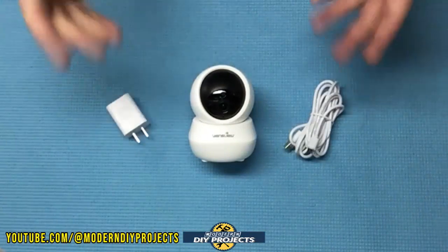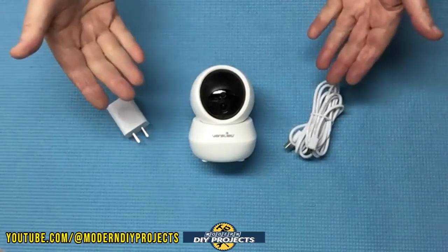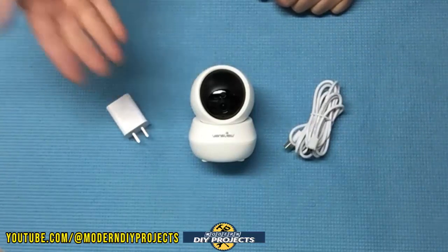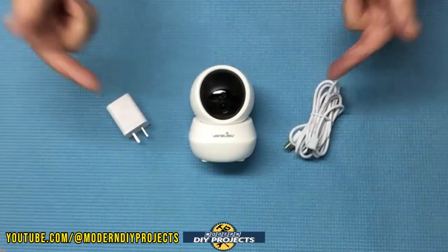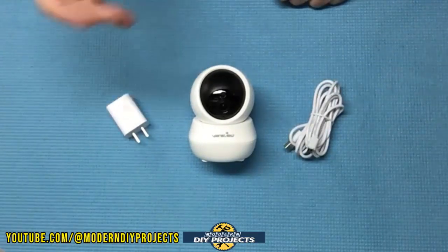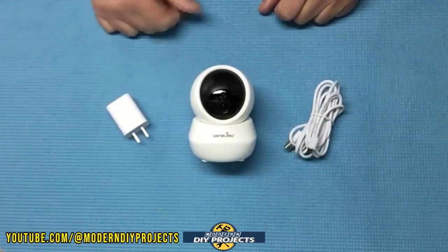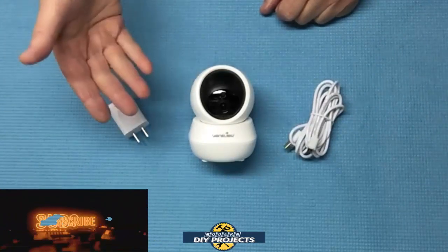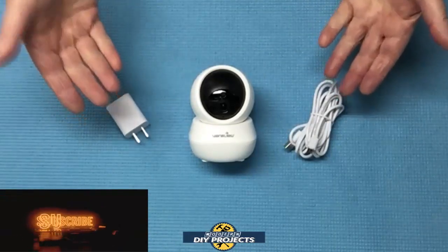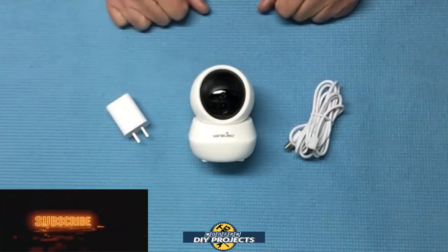Alright guys, there you have it, a review and demonstration of the Wansview Q7 indoor security camera. If you're looking for an inexpensive PTZ indoor security camera that'll work as a security camera, elder cam, pet cam, nanny cam, or baby cam, this camera is a really good choice. It's compact, lightweight, and easy to set up just about anywhere. Place it on a tabletop or ceiling mount. This camera is affordable, especially for a Prime member because you can get it cheaper than the normal price, and it uses the same app as all the other Wansview cameras. So if you already own a Wansview camera, then all you do is add this one into the app, you're already set up and ready to go. Super easy, barely an inconvenience.